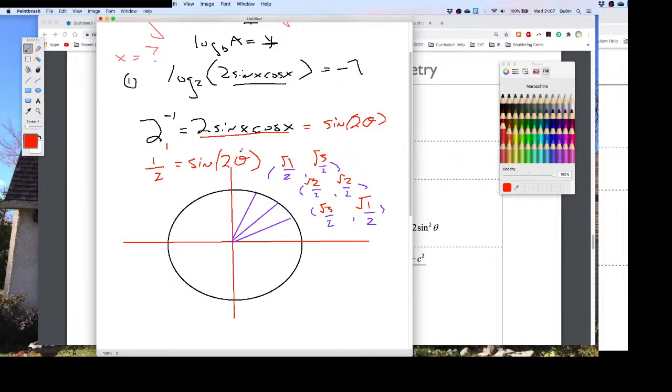From this point, we know that sine of an angle on the unit circle is always our y coordinate. So in this case, we have to ask ourselves, where do I have a y coordinate of 1/2? Well, that is this one here, which is 30 degrees, but we don't use degrees, we have to use radians, and 30 degrees is equal to pi divided by 6.